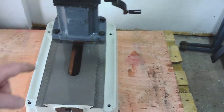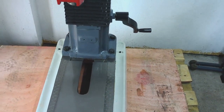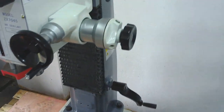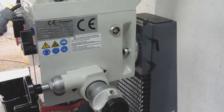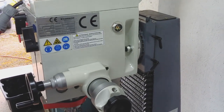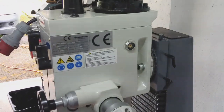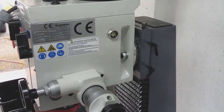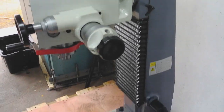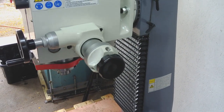What I'm going to do is split the column from the base — those four nuts there — and lift the column and the head off as one unit. I was worried it would put undue stress on the joint, but if you think about it, the weight in the column is probably equal to the weight in the head. The feed nut on the axis that's currently holding the head will just be in reverse when I lift that. So as long as the centre of gravity is right, that'll be good enough. What I'll do is pull the head all the way down to the bottom so it's at its lowest point, to keep all the mass together so it's easy to lift.